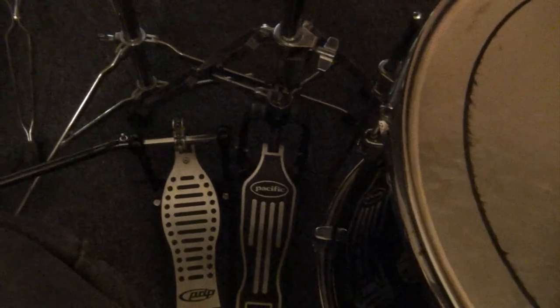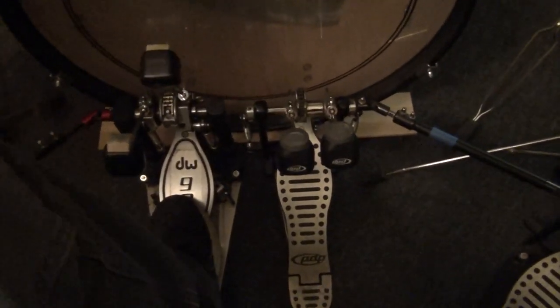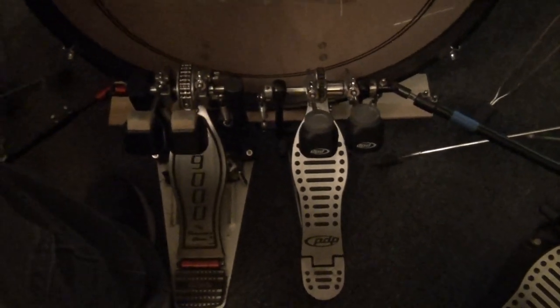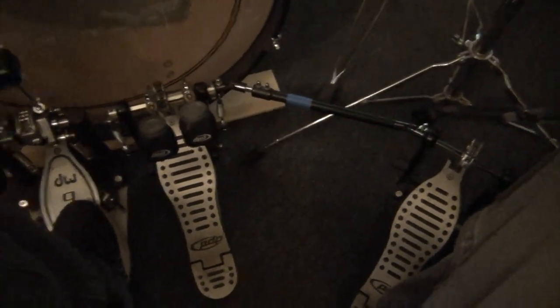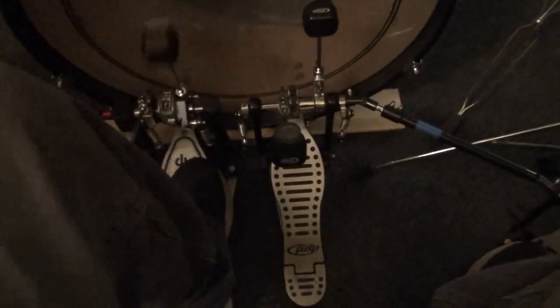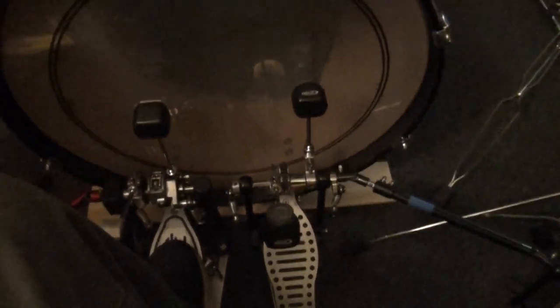So we have a hi-hat cymbal, first pedal, then we have second pedal, and then we have a soft head, which is essentially what we do when I'm drumming left-handed. We just use the single pedal rather than a double left kick. And so essentially you have access to the hi-hat, the single pedal, the second pedal, the first pedal, and then you have an extra pedal here. And this adds an extra dynamic to drumming.